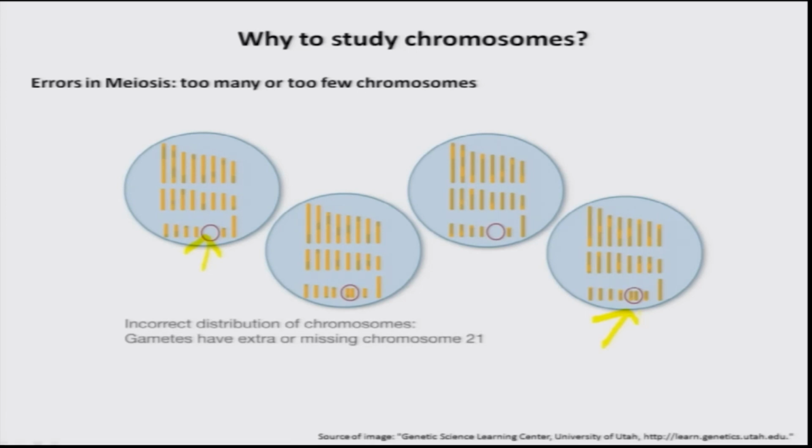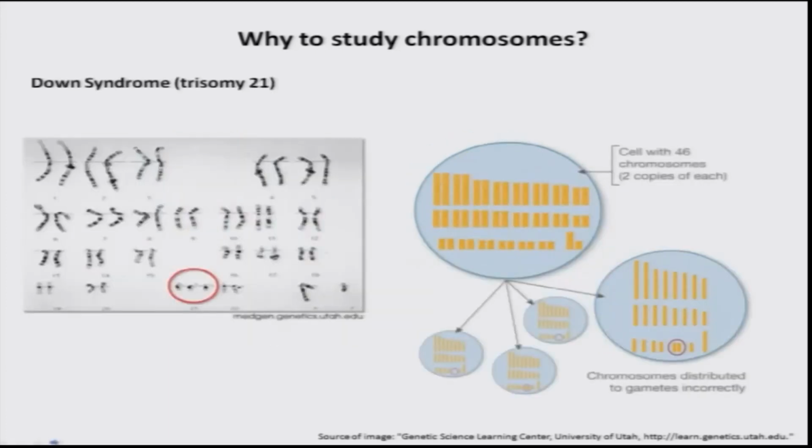If such a germ cell leads to the formation of an embryo, then you may have different conditions. In the majority of such conditions, wherein you have an increased or decreased number, the embryo may not even survive. So, you may not even know when the embryo is conceived and aborted. But when the condition is not so severe, and the embryo can survive, then you may have an individual who has some abnormal phenotype.